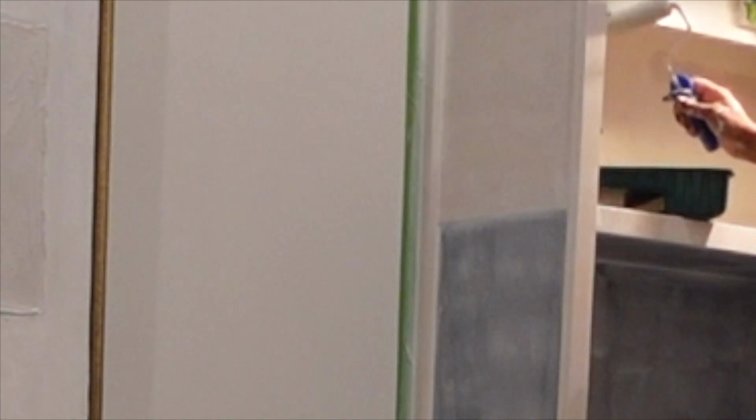Don't skimp on paint. It's just not worth it, because in the long run, if it chips or scuffs, you're going to have to go back and do the work all over again. So just spend that extra money and get it right the first time.